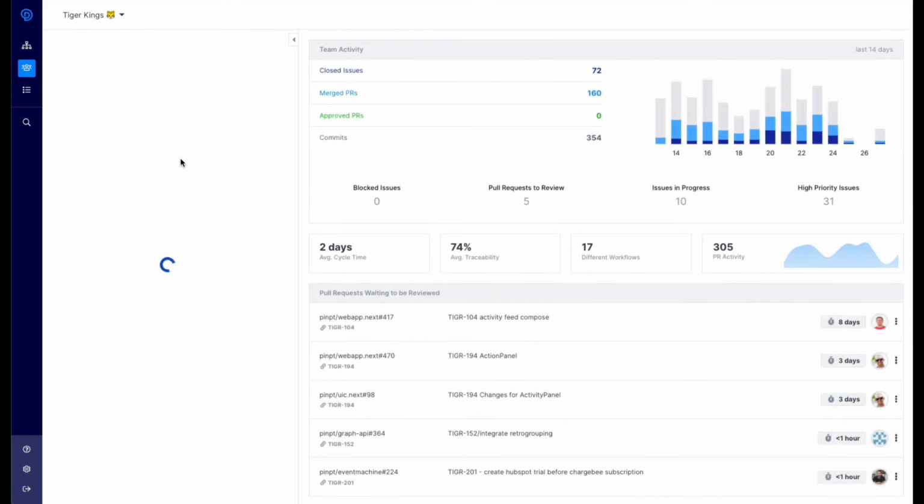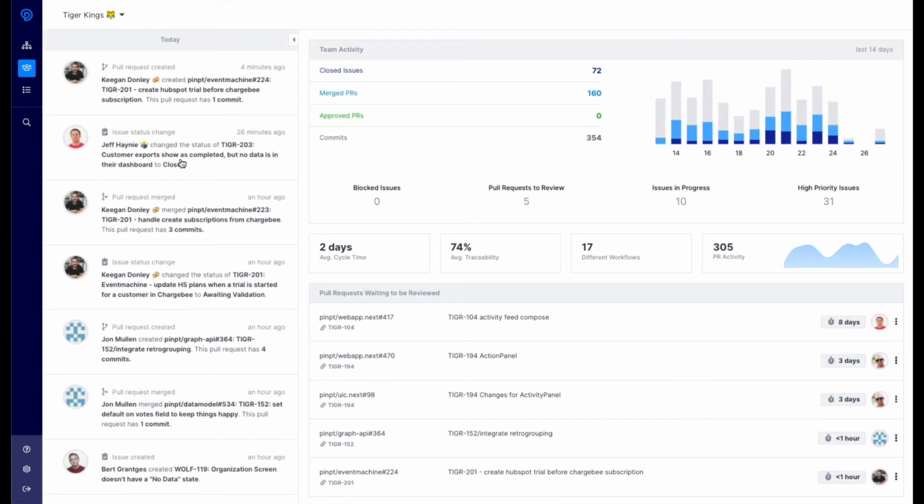So for the team as a whole, we also have our dashboard. And so this is going to be a roll-up view where we can see all the activity associated with a particular team. Again, we see the activity feed, another key piece to how we see up-to-the-minute information. I can look at the general activity of the team. So I'm seeing whether there are merged PRs, closed issues, or just commits here. All that activity throughout the course of the last 14 days, so that you can see the dates here at the bottom representing that information.